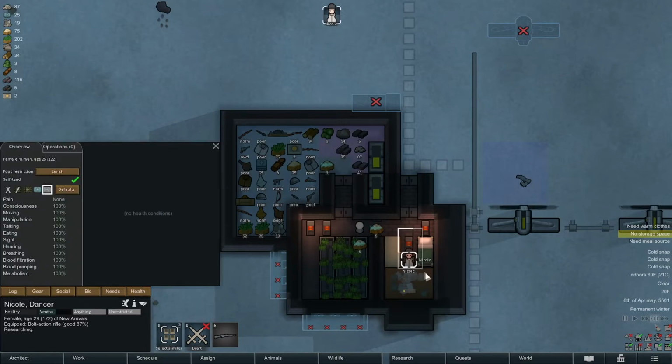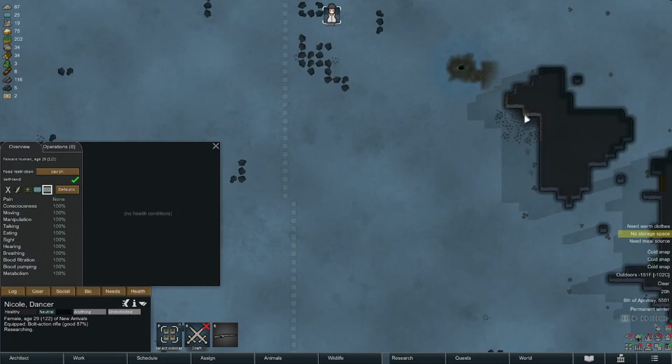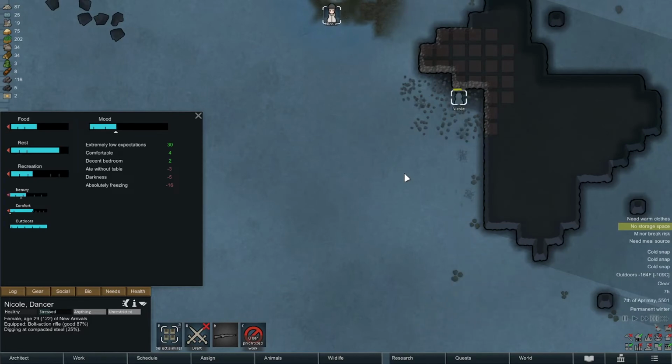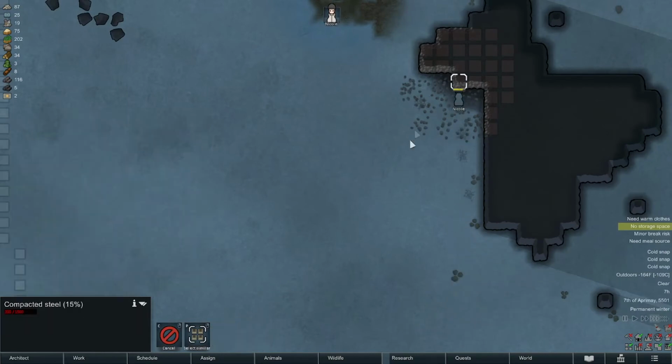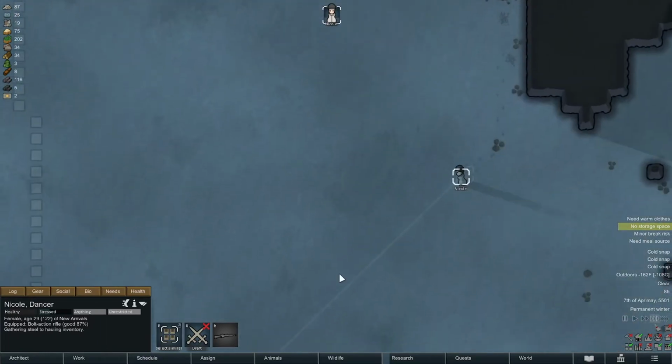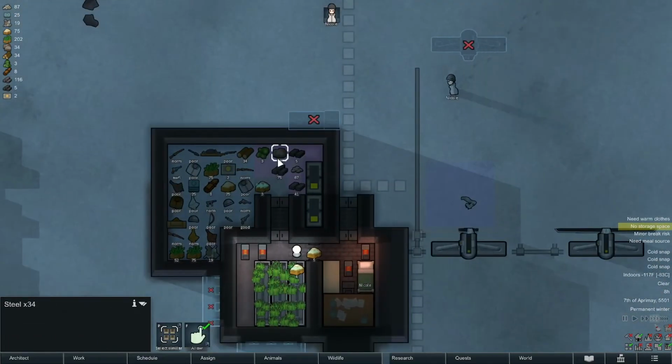I don't know what else to do. But if we stay on top of mining like I've been, we're going to get a ton. It's going to be great. I think I'm actually going to build a stove next. And we're almost at a point where we can build one. So, like one more bit of mining. Should be in good shape.